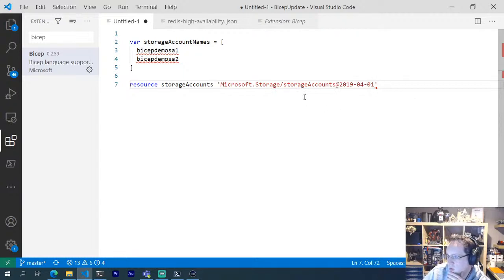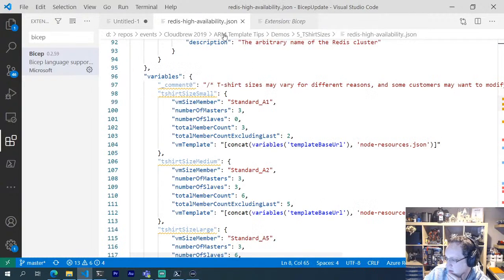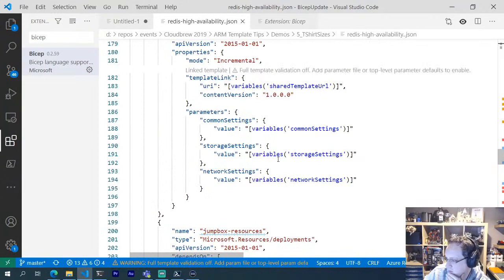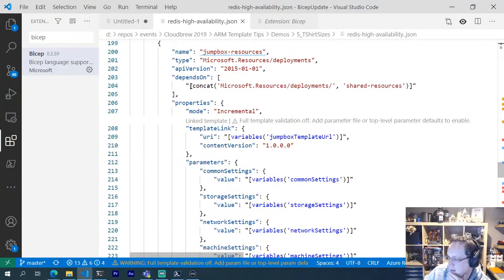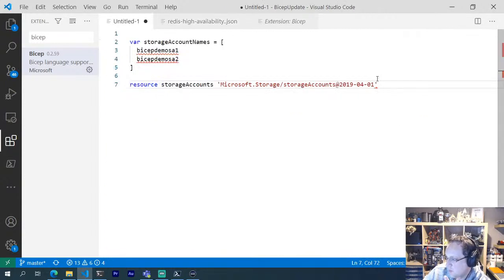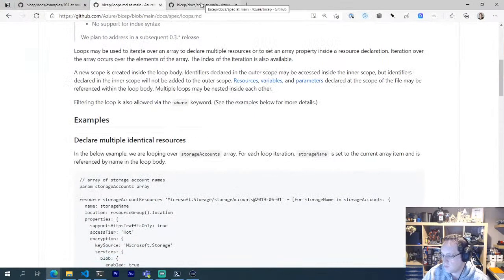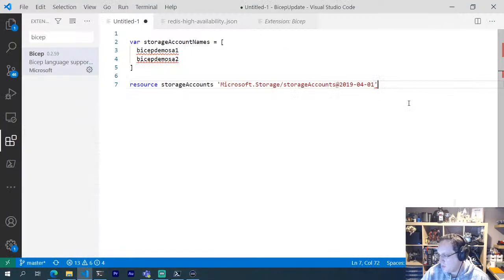So the way resources work in Bicep is it's the same as with an ARM template. So in an ARM template, you would declare, let's find a resource. You would declare a resource and you would have a type, and it would have an API version. So we're still declaring that, but it becomes part of this header. So you can see we've got storage account / storage accounts at. So this is the version that we're going to use for that spec. Then we can actually create the resource. Now, so normally we would then do this.